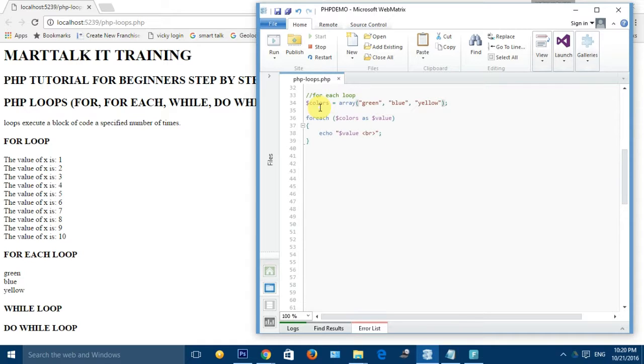At that time, this for each loop will help you because you don't know how many rows are being fetched and you store those rows into an array. So this for each loop will execute for each item in that array if you use it for printing your results.